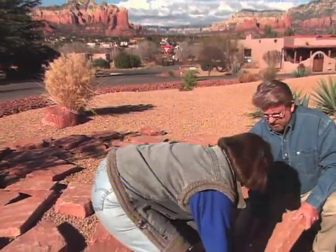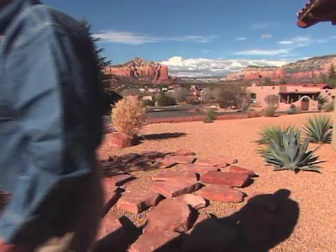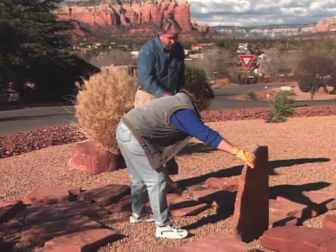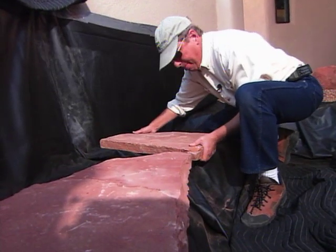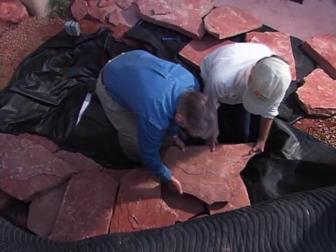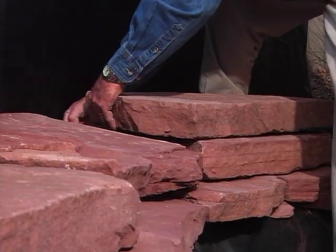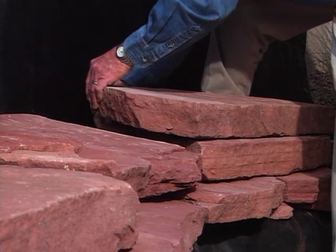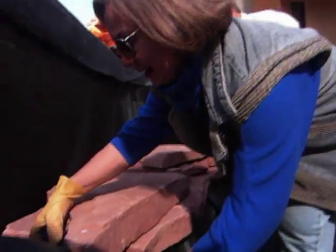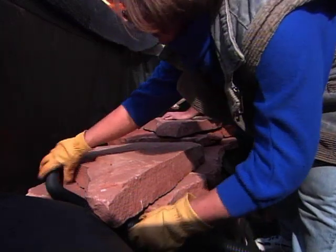Picking the rocks is a little bit like piecing together a puzzle. You look for stones with similar width and thickness and edges that will fit well together. I thought the digging was going to be the hard work. I knew this was. Because these rocks are not perfectly flat, we sometimes need to use a shim to level them — just thin pieces of rock that we insert under a stone to raise it up. Before the wall gets too much higher, Doreen runs a hose behind the stones to what will eventually be the top of the waterfall.